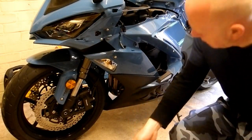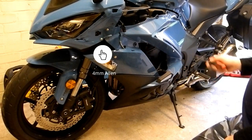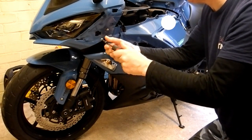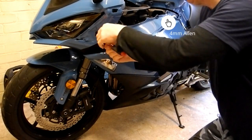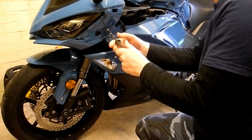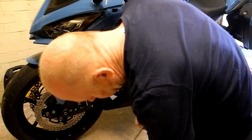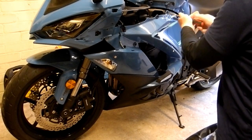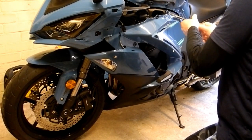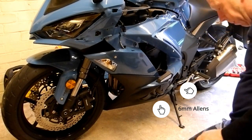Okay, so we have the two belly pan rivets removed. Now we can remove the 3 4mm Allen bolts. And now the 2 6mm Allen bolts.